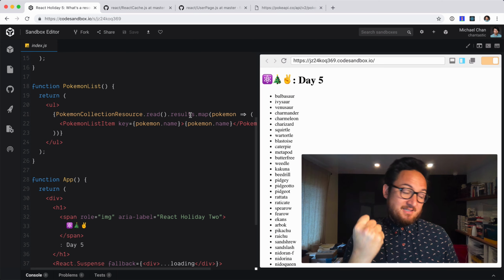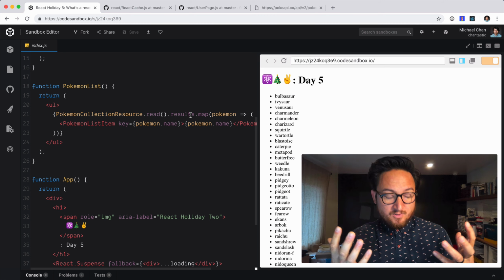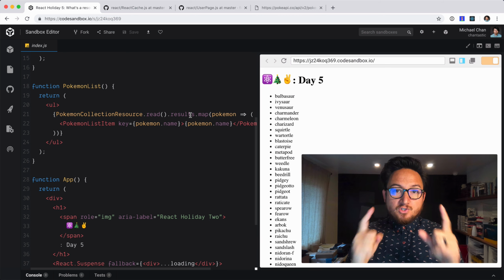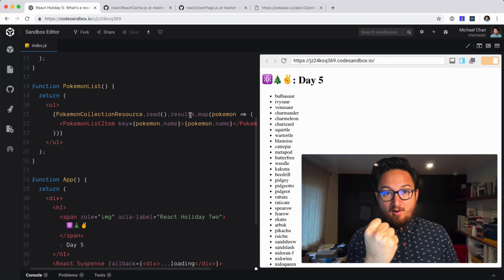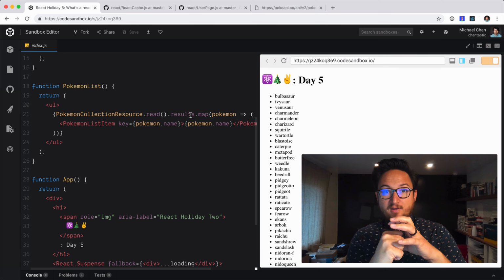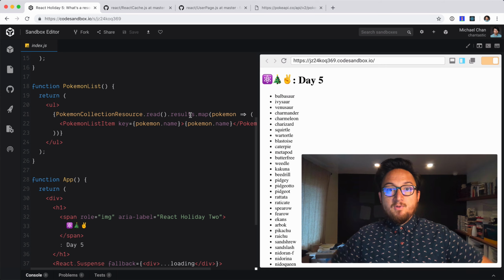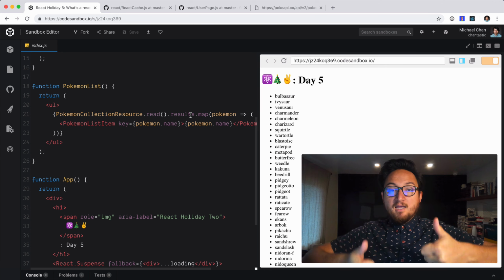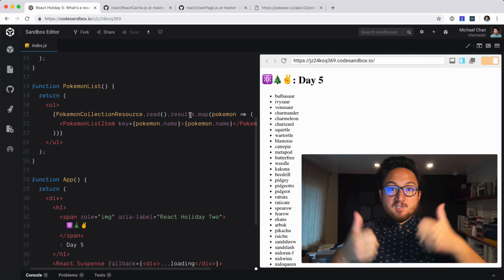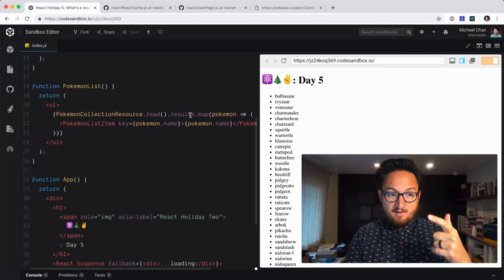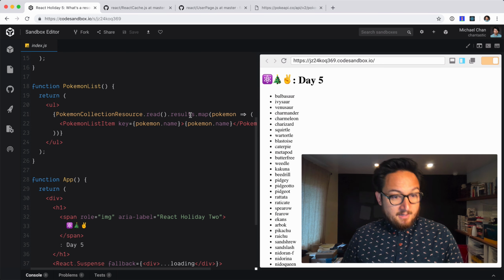It's asynchronous. So we don't know when that's going to resolve. So we wrap that promise inside of a resource. Now, the resource is what knows how to communicate that information in a way that Suspense can then take control.